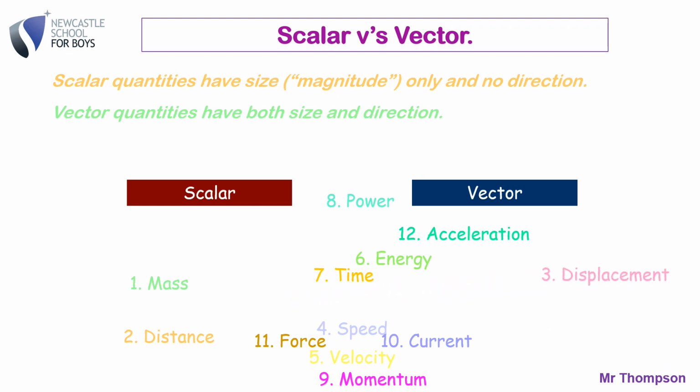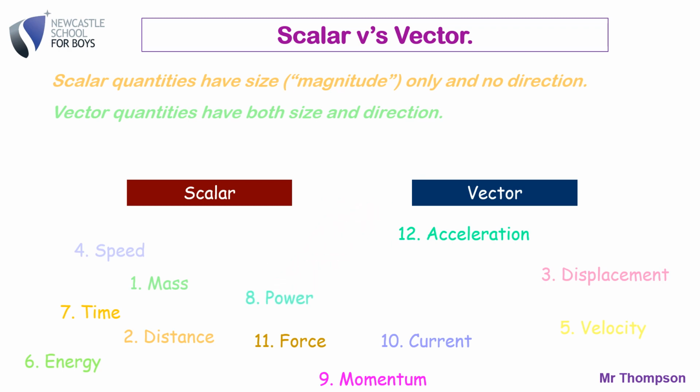Whereas displacement is a vector quantity. That means how far away you are from a particular point, so it could be a minus number. That means it's a vector quantity. Speed is a scalar quantity, just a judge of how fast you are going, whereas velocity is, as we'll find out in this video, how fast you're going in a particular direction. Number 6, energy, which you've studied, is all about how much energy you have as a scalar. It only has size. And time only goes in one direction. You can't go backwards. Number 8 is power, which is a scalar quantity.